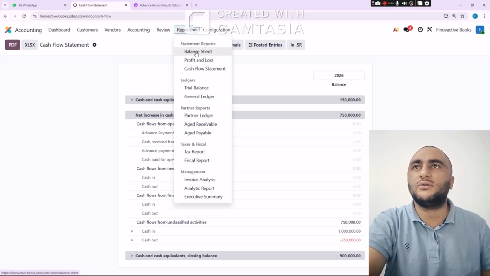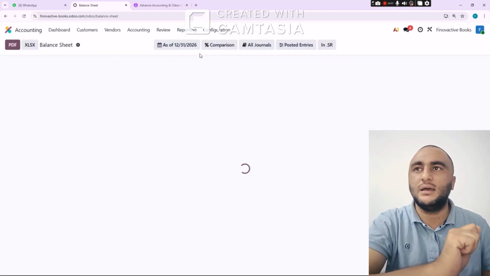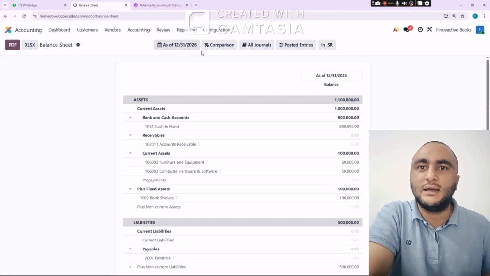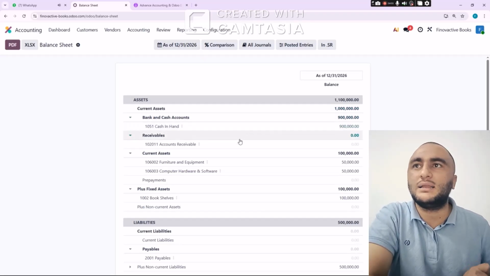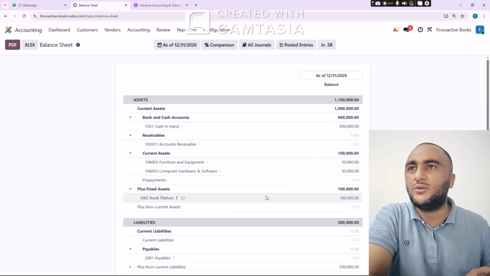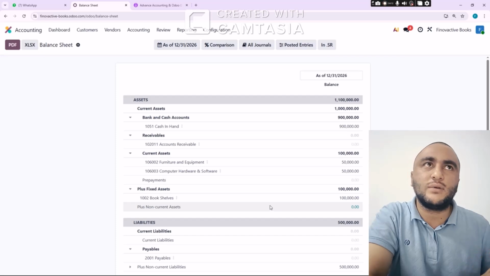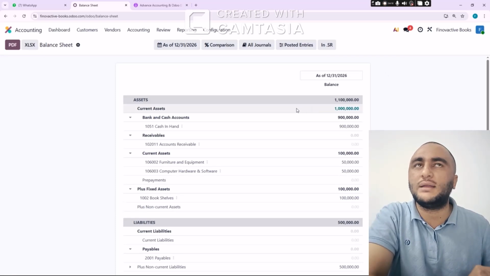So you know basics of accounting, basics of reporting, how items are sitting in balance sheet, in income statement, and in cash flow. So I hope you understand, and I hope you try all these entries and everything we have studied so far. You will practice it with Odoo, with Excel. You have to create one Odoo account and practice it, because without practice you cannot understand it. So I hope you will understand it, and I hope you are enjoying it.